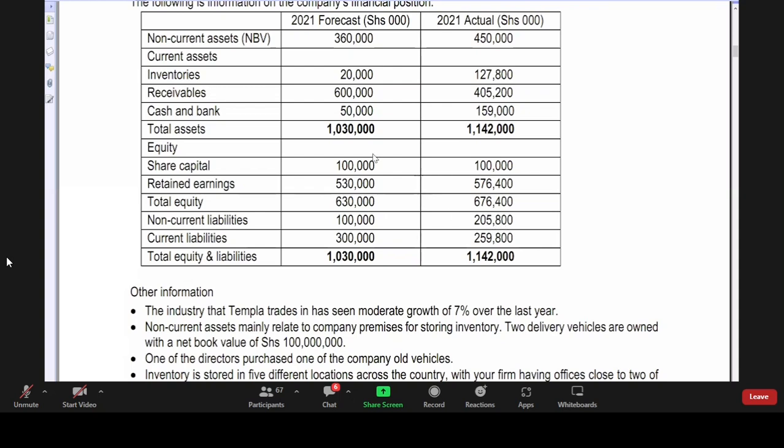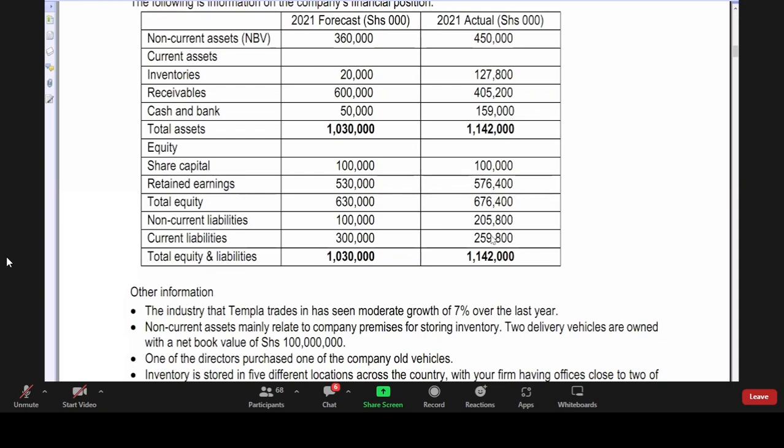What does it mean? You see here, there was an increase in risk in assets. Where probably they borrowed money to buy more assets, because the assets increased by 19 million shillings. Your non-current assets are increasing by around 105 million shillings. That means that they probably borrowed to buy more of the assets. The current liabilities are high at 300, and they have reduced from 300 to 259.